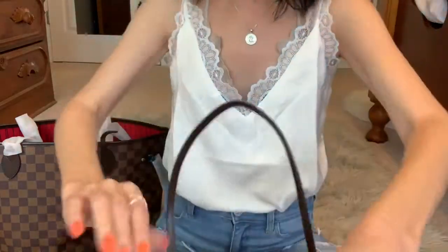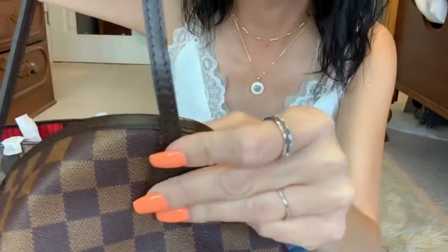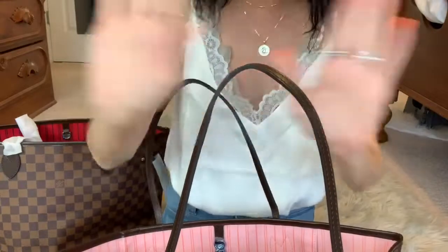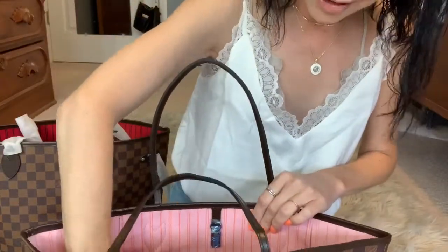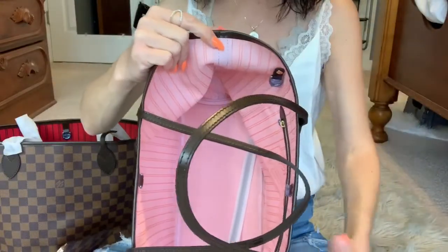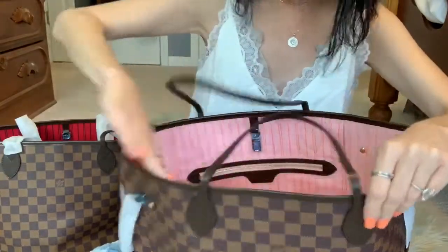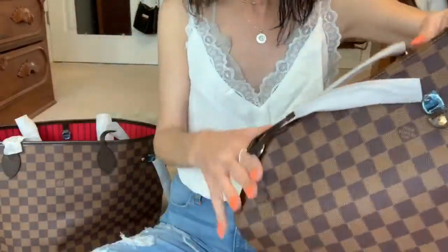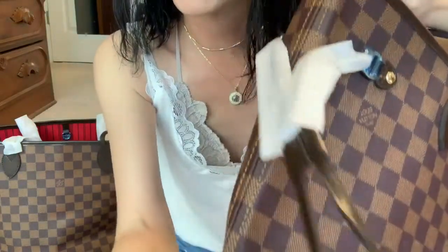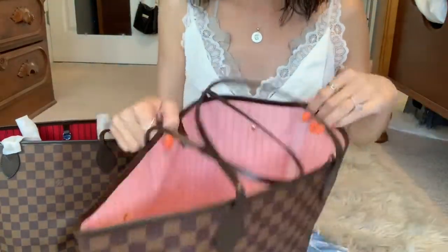If you condition your bags and leather them, that's still going to happen anyway - even with use. You start using it, you're going to have a little bit of wrinkling. So if you guys get your bags from other people and they have little wrinkles in them, that's okay because it's going to happen. Don't freak out, y'all. We got the interior is double reinforced at the bottom, we have the double stitching here. Everything's so cute, I love the pink. On these Neverfulls, everything is exact on this one like the outside. These go all the way to the bottom - you have the cinch strap. Everything's perfectly placed, you have left over right here. Everything's just beautiful.